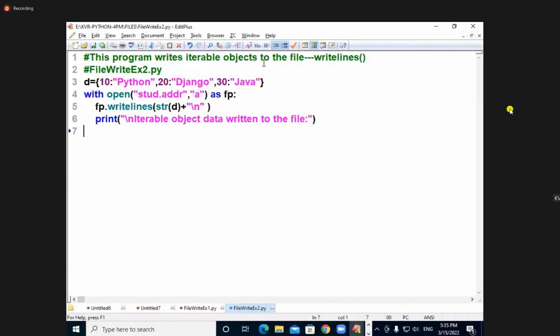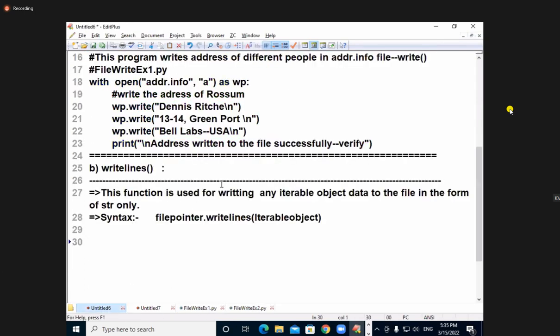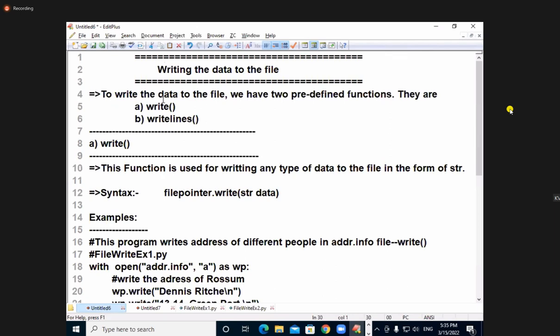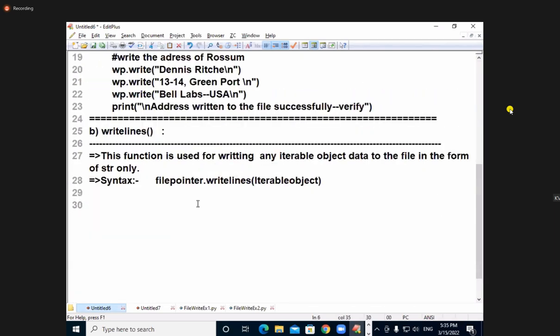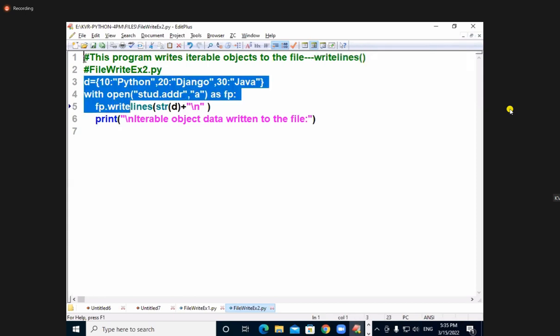So tell me, what is this function name? What is the previous function name? So why do you use the write function? How many functions are there to write the data? One more is the writelines function. Able to follow me? Come on, go to this writelines like this. I can take this type of information to the file.